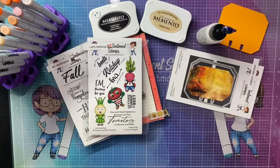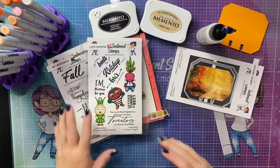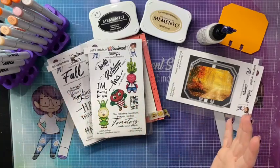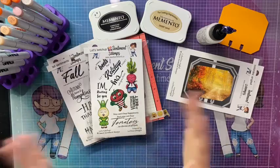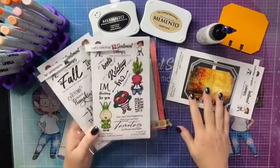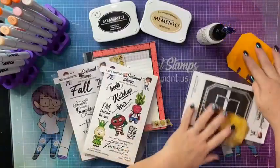So I made a bunch of cards last night. Yes, very quick. I like it that way. I like the focus to be on the coloring because that's what I work so hard on. And then the rest of it, if it can come together quick, I love it. I'm clean and simple. That's the way I like to make my cards.